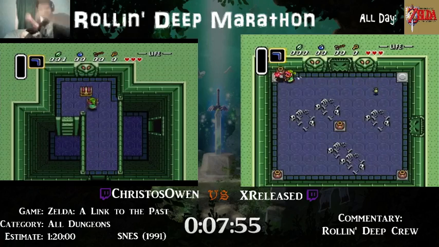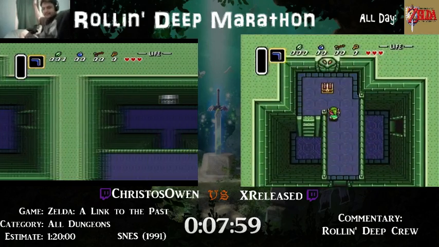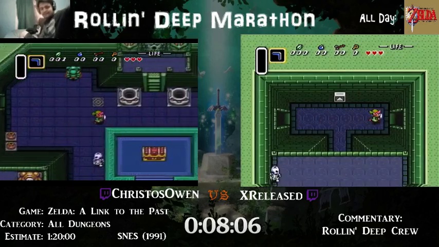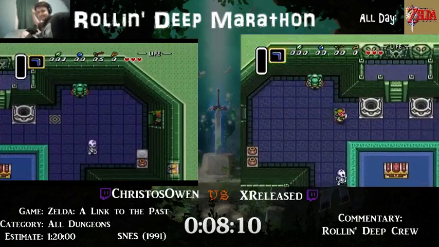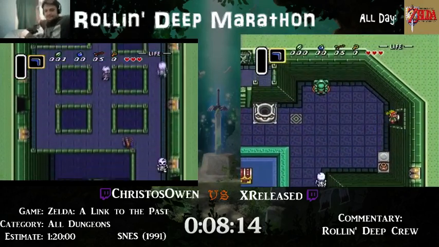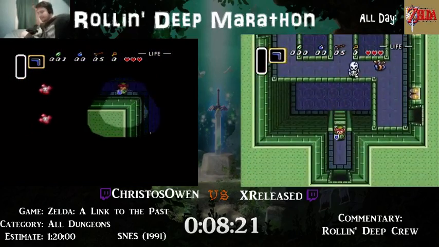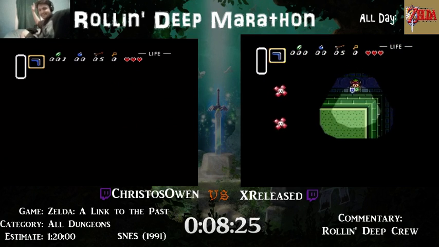Yeah, I missed the magic pot. Yeah, because at the end of the dungeon, the game has to refill your hearts and magic. The more health and magic you have, the less time that takes. So it's to your benefit to have as much magic and health as possible. So if one drops, it's slightly quicker to boomerang it than it is to wait at the end of the dungeon. Super minor though.